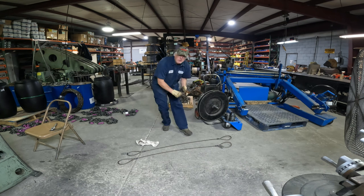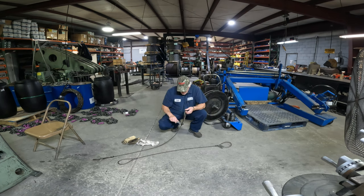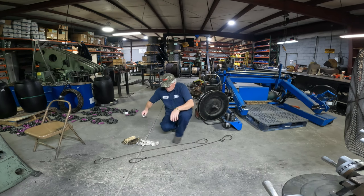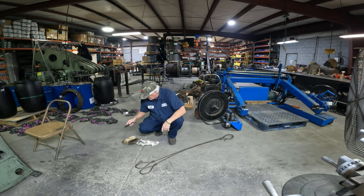Now, we're gonna make sure the die wasn't worn out by checking the diameter of the sleeve. I'm gonna mic these out with a pair of micrometers. Yep. 0.75, that's what we want. Yep. Good. All right, that's good.